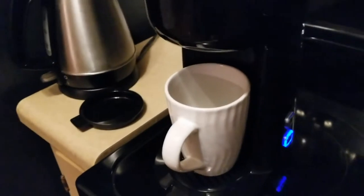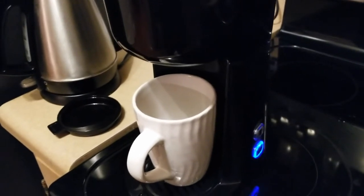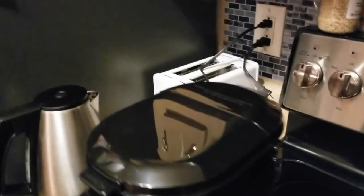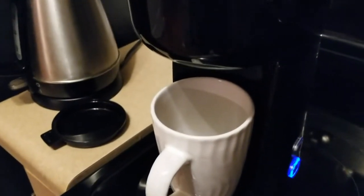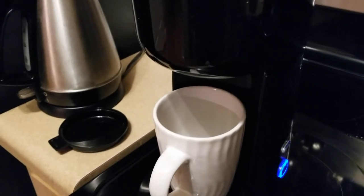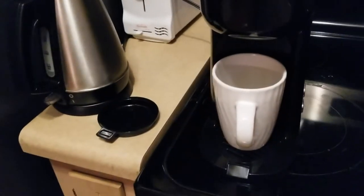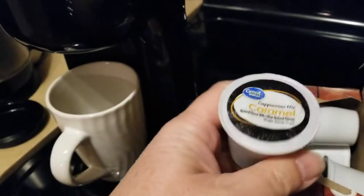All right, it's already steaming up here at the top. I just put the water in maybe a little bit over a minute ago. We got a little bit of steam coming out of here. The next thing we're going to do is we're going to put one of these brew cups, caramel flavor.